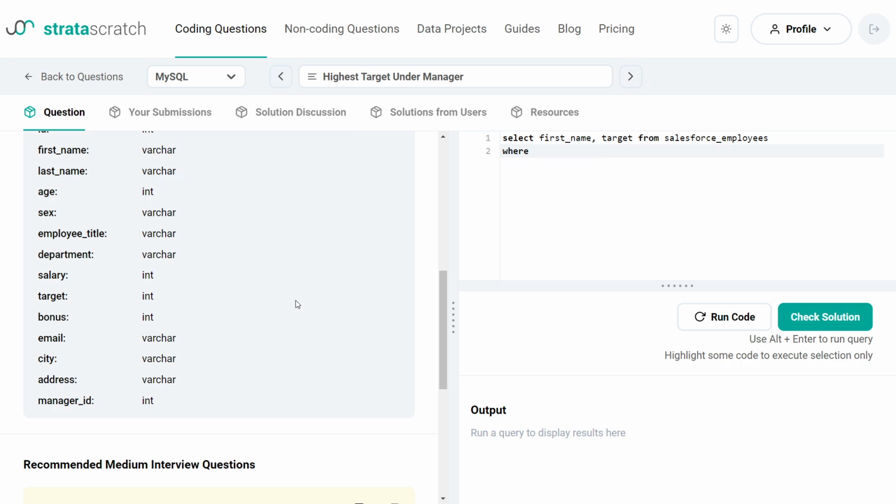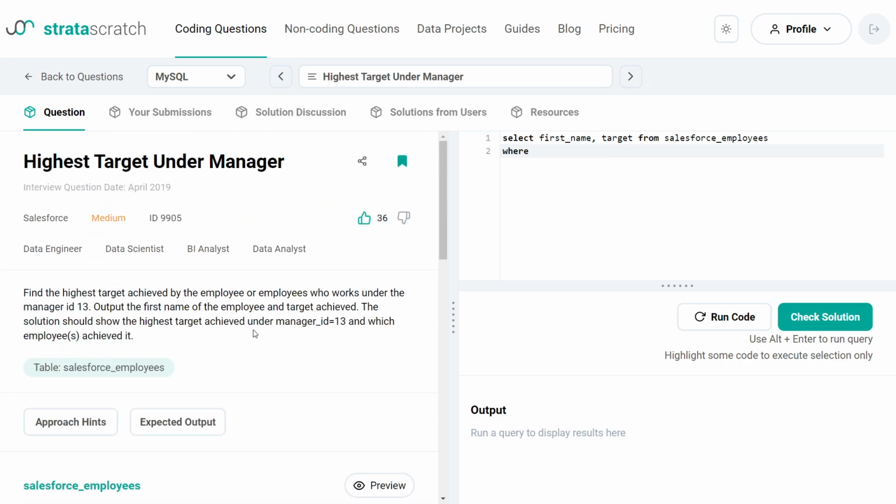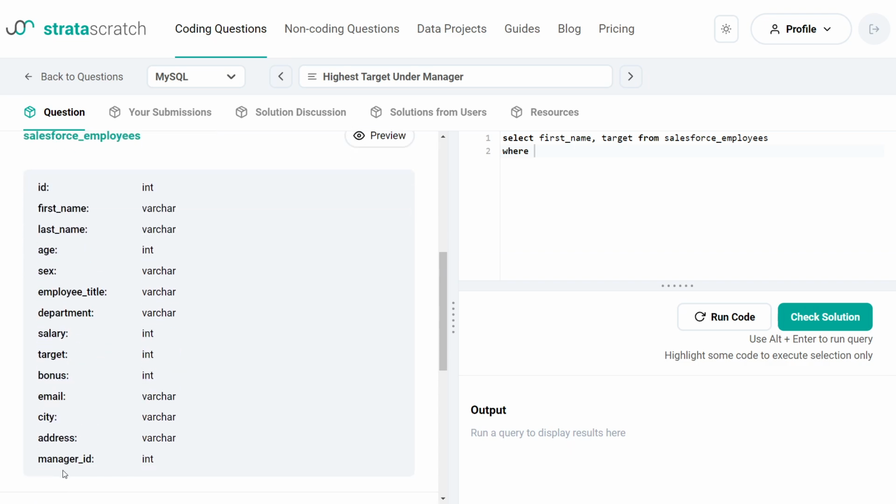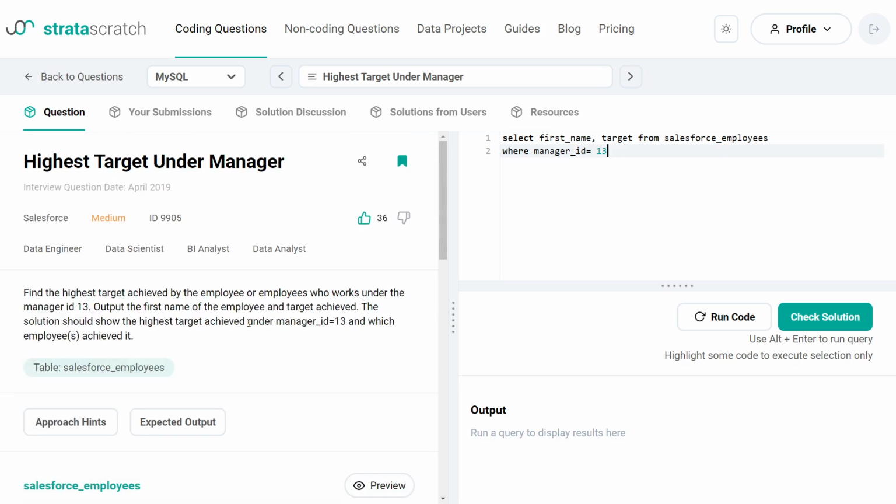Okay, at that time. So I use where, because we got the condition, guys. ID should be 13. So I just copy paste it, because the column name I think is similar. Manager ID. Perfect. And it's in a numerical form, so I don't have to mention single inverted commas. If you want, you can do it. And is there any specific target?